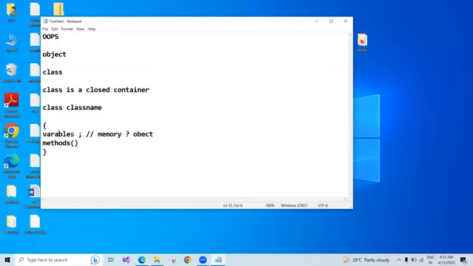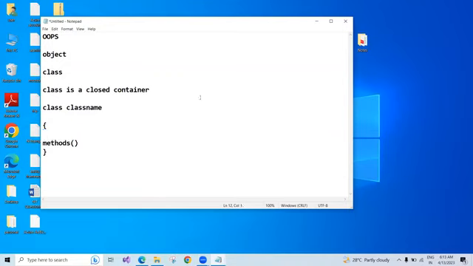So if we don't have any object, can I work with variables? No. So without object, we cannot work with variables. This object is allocating sufficient memory to variables, so without it we cannot work with variables.